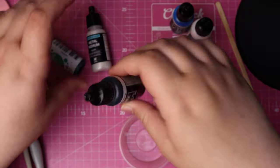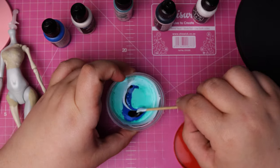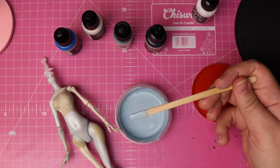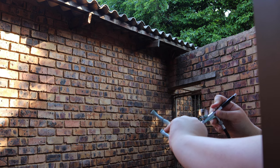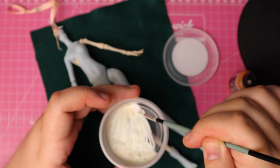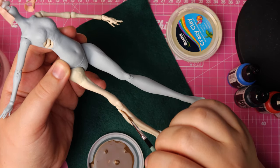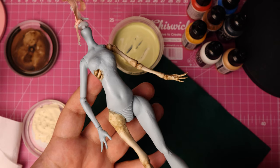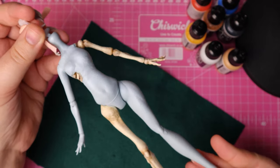I mix a custom color using Vallejo Game Air paints in the colors Dead White, Magic Blue, and Black, as well as some green alcohol ink. Just for fun, I decided to try out a metallic medium as well. Laguna is just a bit too gray, so I'm going for a slightly bluer tone — kind of like a dusty duck egg. Then I mask off the bony bits and take her outside to spray her with my airbrush. It took about two coats to become opaque. Now we can unmask her bones and paint the leftover putty on her hip in a nice bony color. To age them, I mix a very watery brown and let that run into all the dents and cracks, then use a brush with water on it to quickly fade the color out before it dries. It's looking a bit too dark, so let's dry brush some lighter bone color over that again to bring out the details. Yes — that looks great!